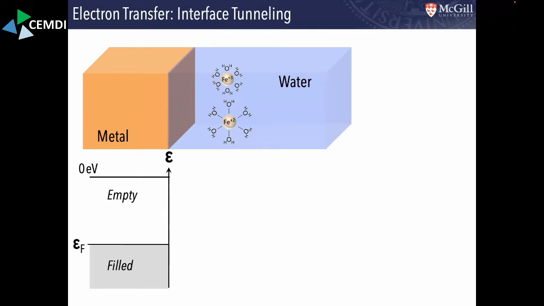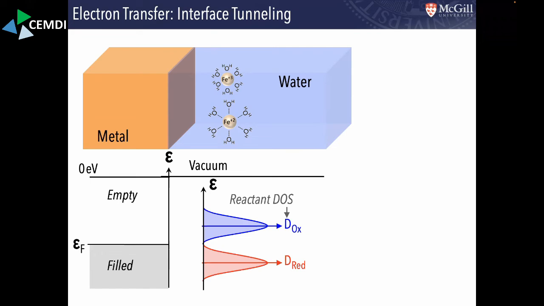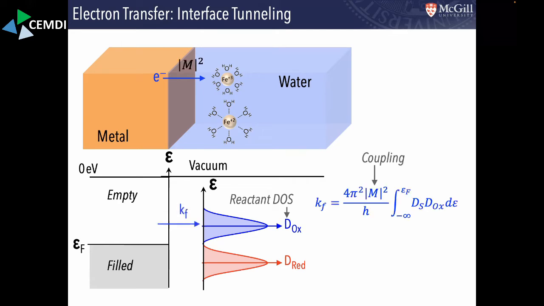So what we want to do is put these two together, the liquid and the solid, and we want to use the electronic structure picture to understand those types of IV curves that we just examined. And the first step to getting an IV curve is we have to get a rate. What's the rate of an electron going from the solid to the liquid? And if we multiply charge by rate, we'll get a current. So in order to get a rate, we have to do a little bit of work, but it involves using basically Marcus's tunneling theory and Fermi's golden rule.